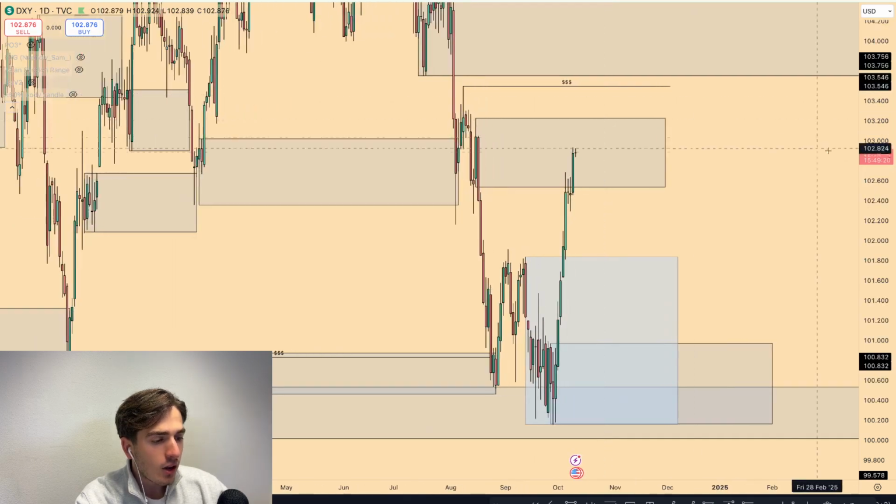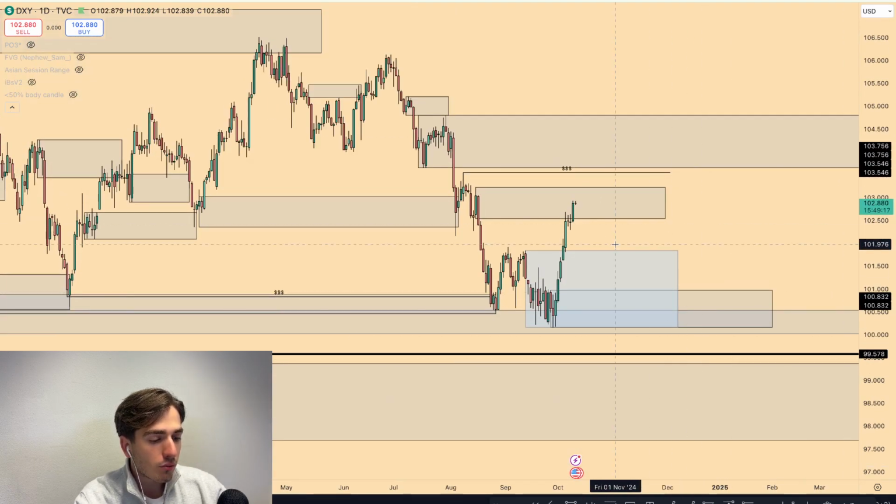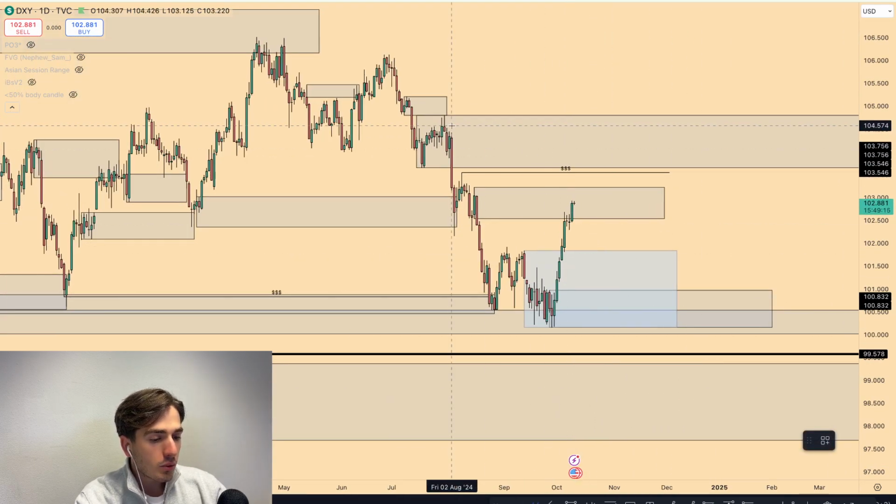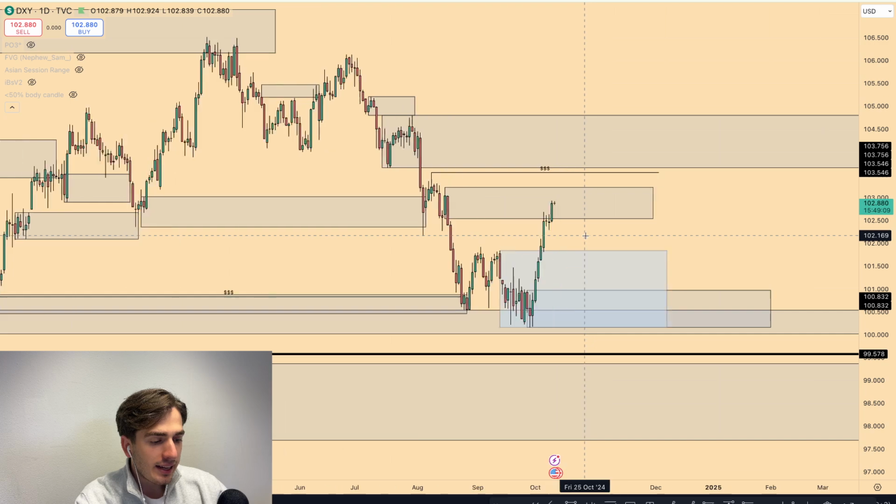So keep that in mind. Obviously, if we do push up higher with the red folder news here on the dollar, then I will be looking at this area of supply next and this liquidity high. Okay, so those are my next targets for the dollar index if we break.